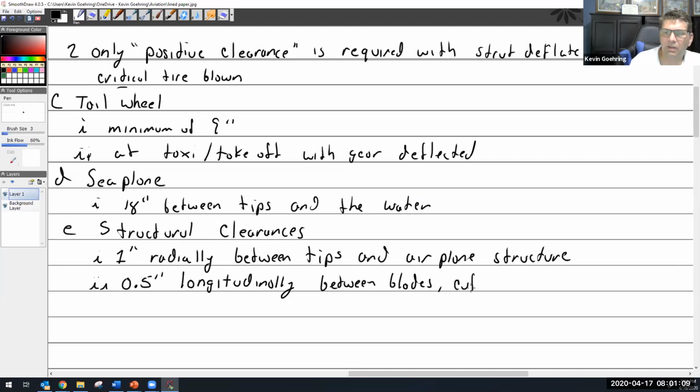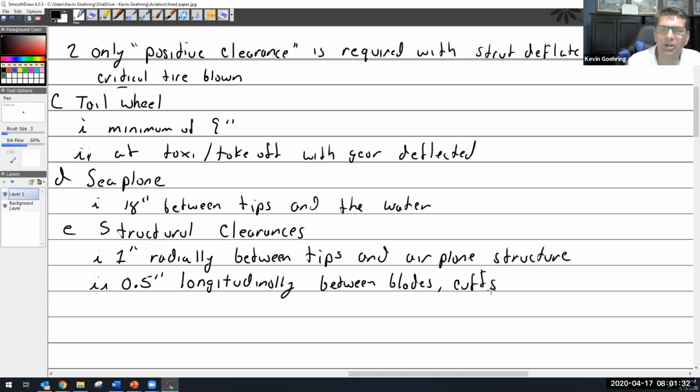Cuffs. A cuff, hopefully I have a picture at some point. Some blades actually have, for lack of a better word, cuffs. It's like a sleeve over the butt end of the blade. I think I have a picture somewhere.